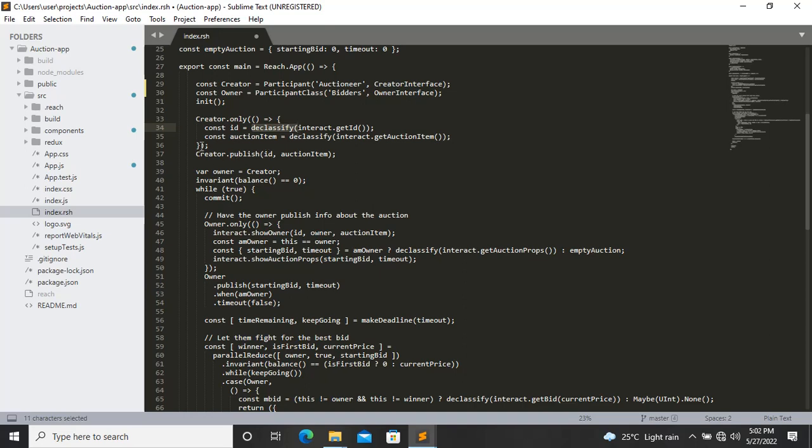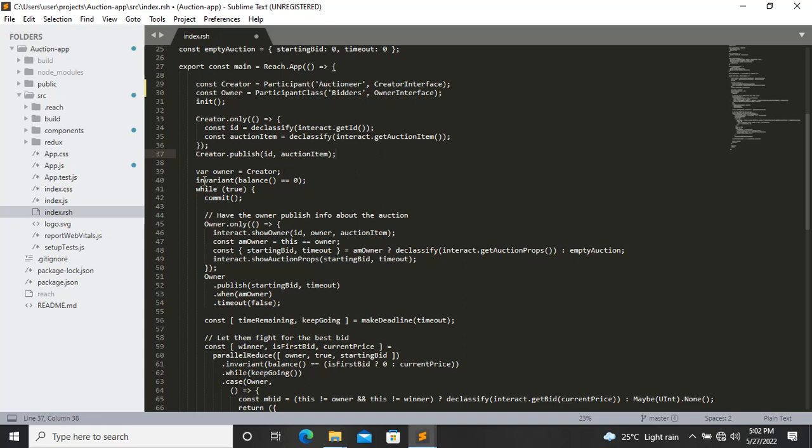The next step, on line 37, is a consensus step. This consensus step is a publish function, which publishes the ID of the owner and the auction item to the blockchain. The ID is like the name of the auction item, and the auction item is maybe an image or a JSON file or anything. As I told you, the image is going to be converted to an array buffer, or a data URL that can be passed as a string and sent to the blockchain.